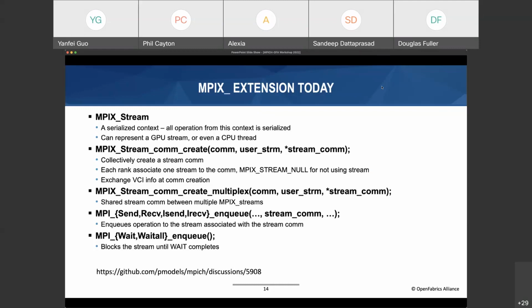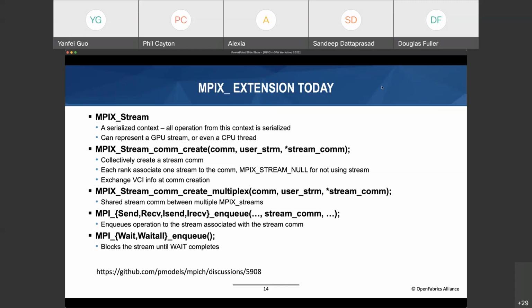The second thing we introduced is called MPIX stream comm. You create a new communicator from an existing one and tie an MPIX stream to it. This is actually a collective operation, for all the participants in this communicator to figure out which context should be used.